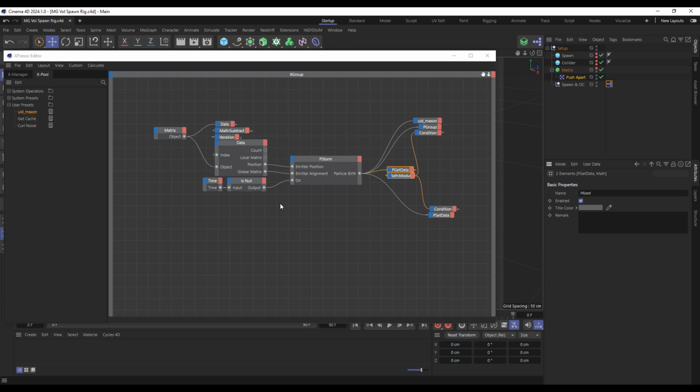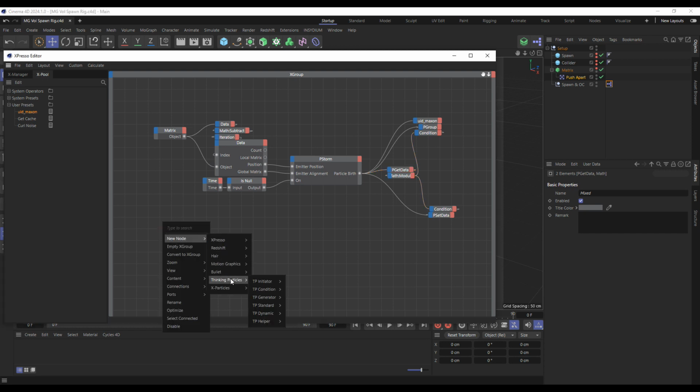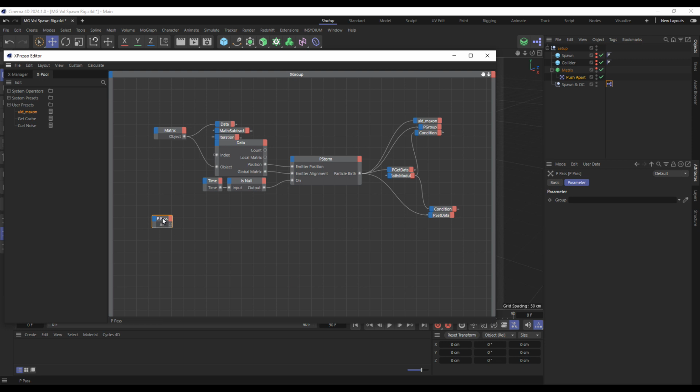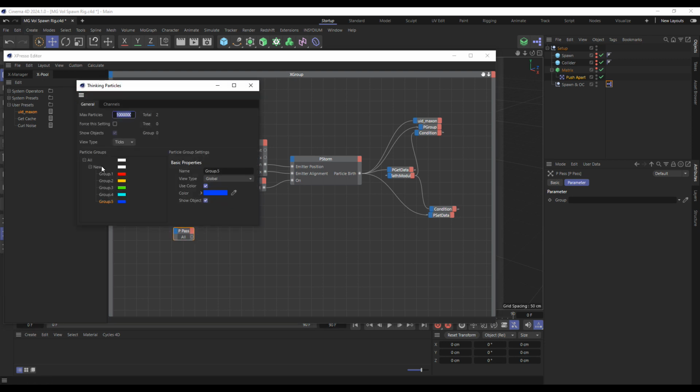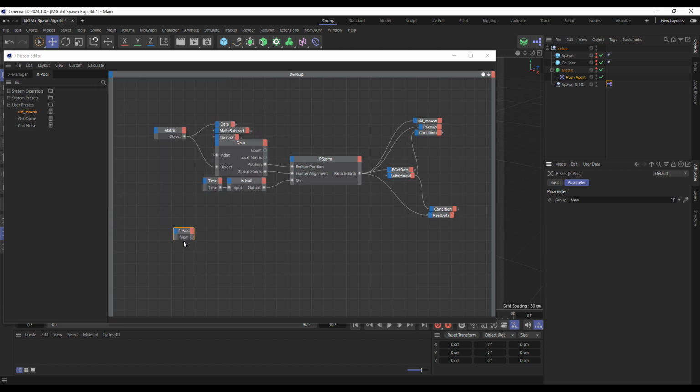So there's one more bit to do, which is to take a pass node and just grab this new group, which you can give a color if you like, and then grabbing the get cache node.